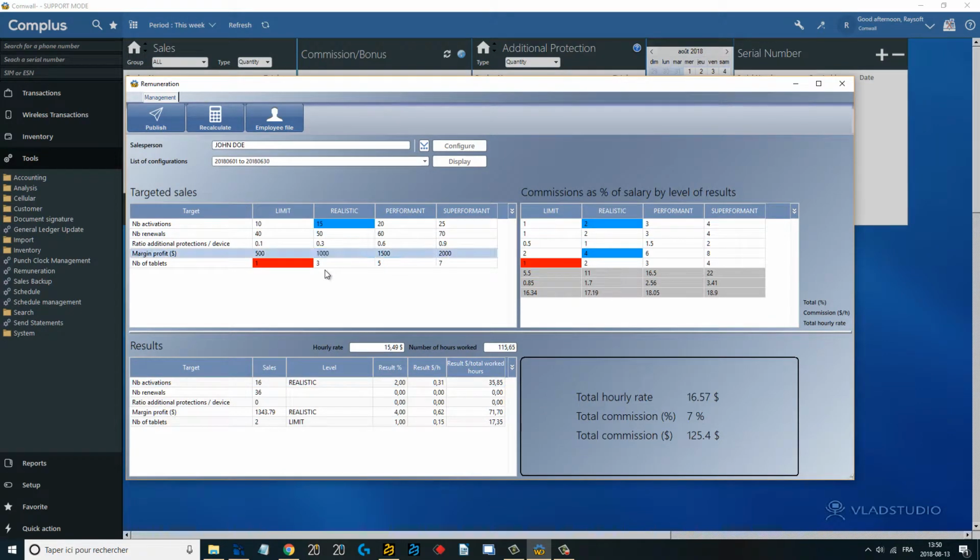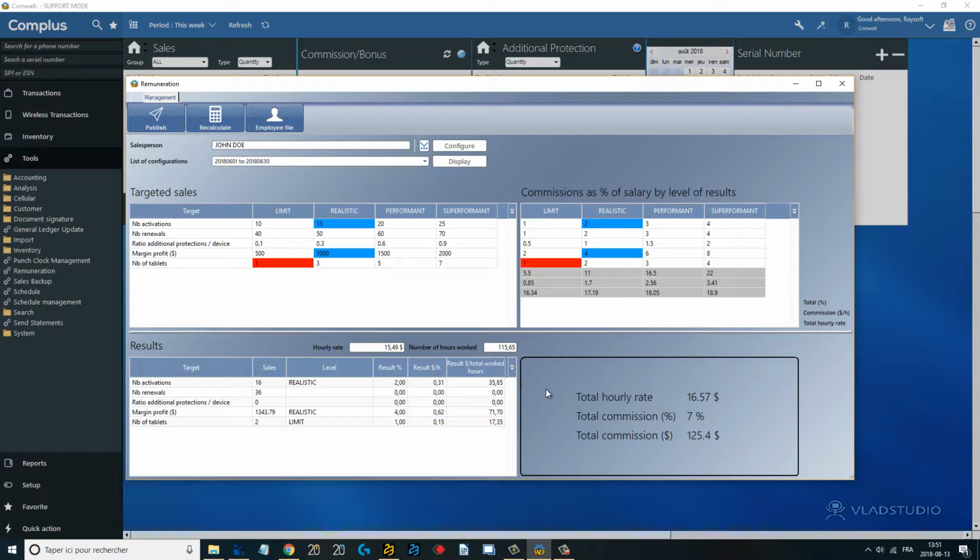So the two upper lists you have right there are actually the compensation plan. That is the internal sales rep, because this is the one that were assigned to John Doe. But also, if you look at the hourly rate, this is his actual hourly rate. The number of hours work, that is the one you can see on screen right now, are the numbers of hours done using the punch clock module.